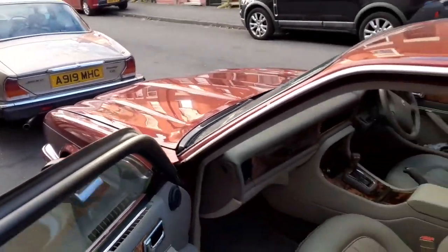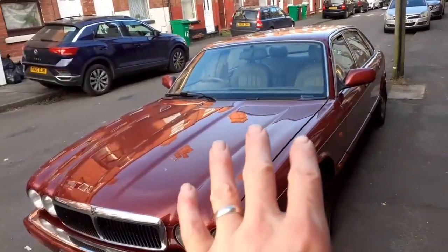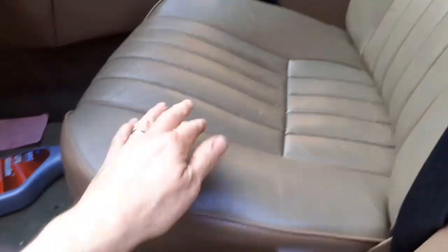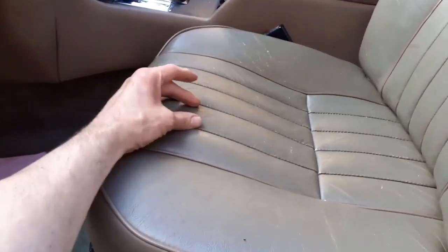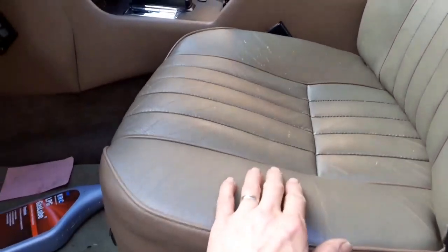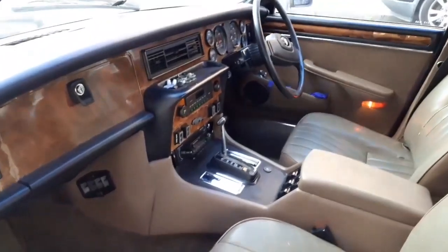A friend of mine, Adam — Living with the Classics in Sweden — runs a wonderful YouTube channel. He has made later XJ40 seats fit his Series 2, and it was a terrible job, a really big job. Now look inside the Series 3 — look how similar they are. To be fair, this one is nearly 40 years old and the foams have softened; it's supposed to be a lot plumper. Under the body restoration I'm going to have these seat skins off the frames — some of the stitching is starting to fail, so I'll re-stitch it and put new foam in. It'll plump up. Just gorgeous walnut — they're very, very similar.